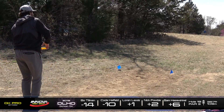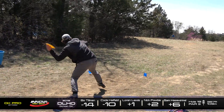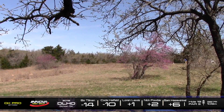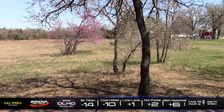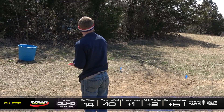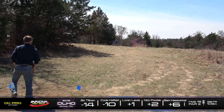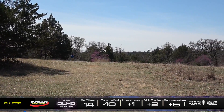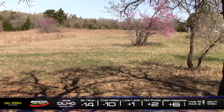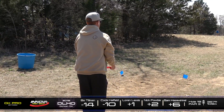Those are two really nice drives — some of the better ones we've seen on this hole. Nick taking that lefty forehand. This looks a little sawed off — just not quite enough power to get there on all the hyzer. Same with the headband — that means he's in business. Did you see how smooth that 360 was? That would give him about a 30 foot putt, might be a little bit longer than that.